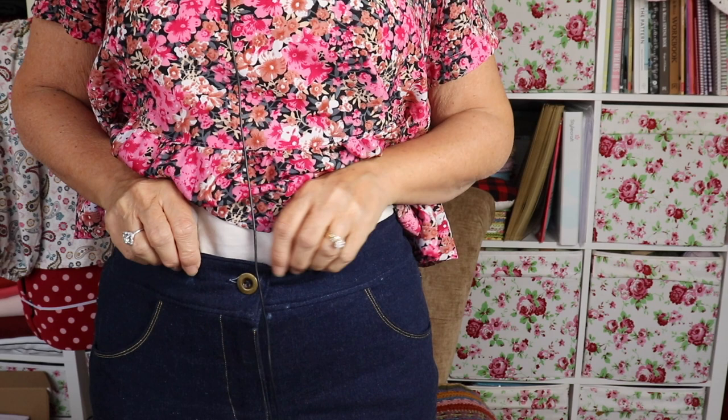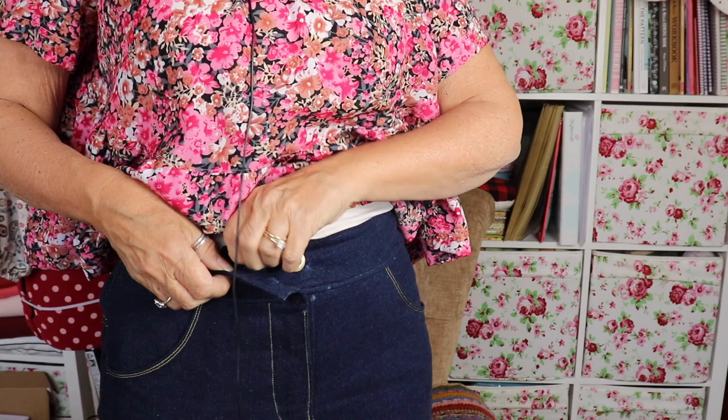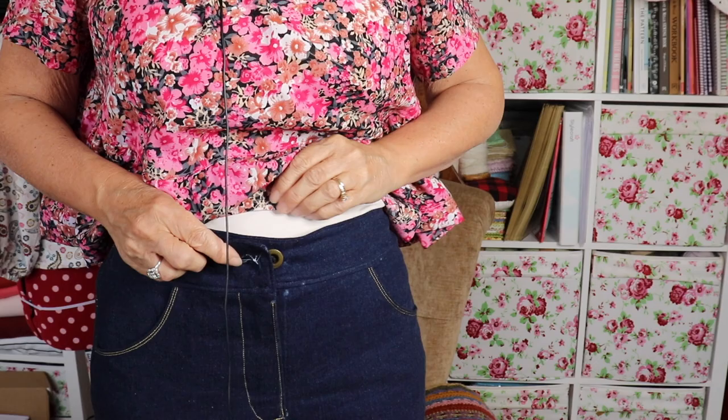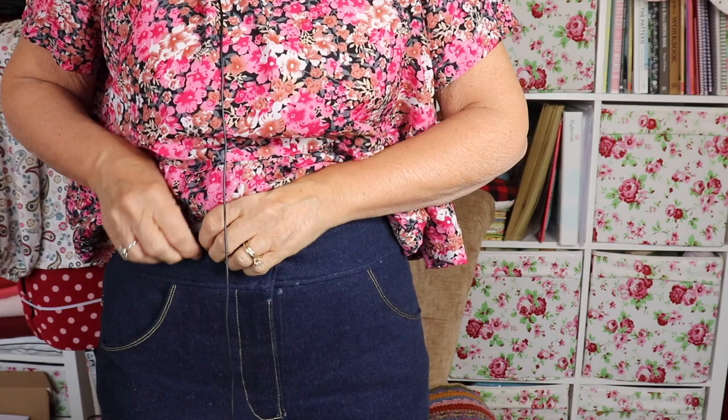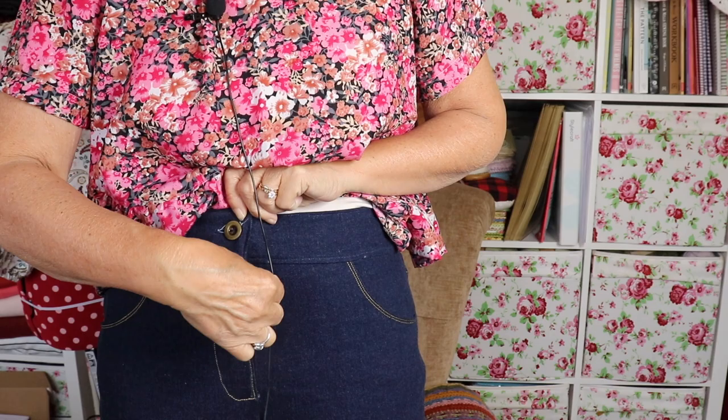I'll stand up and show you. If you're wondering what the top I'm wearing is, it's the Florence top — one of my favourite tops by Merchant and Mills in this gorgeous ditzy print. So I've found some buttons that were in my button tin. It has two buttons — obviously the button at the front and then a second one on the waist. And obviously I've got my jean zip in. The only thing I found with the topstitching is it tells you to topstitch to the mark dots, and you can still see my chalk marks — I just need to brush those off a bit more.